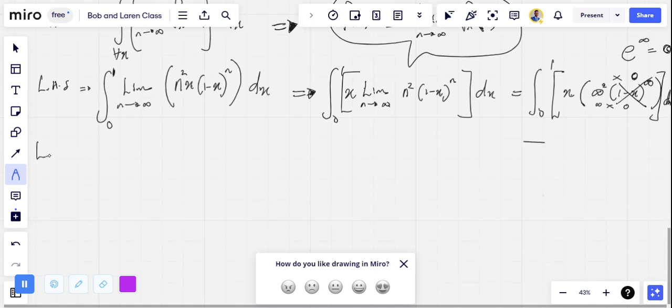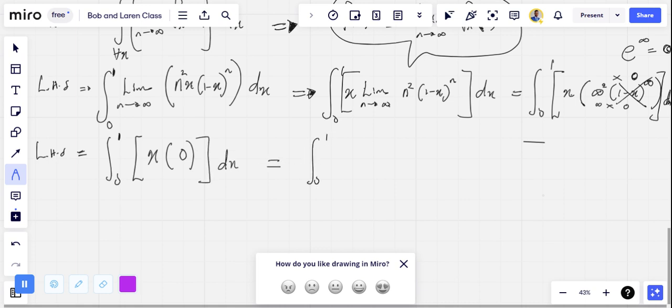So now I'm still on my left hand side, which says I have the integral from 0 to 1. Then I have x here. So inside this expression here, I have infinity squared times 0, and 0 times anything is already equal to 0. So I have dx here. So this result should give us the integral from 0 to 1 of x times 0, that's 0, then dx. So that's what I have left in that case.